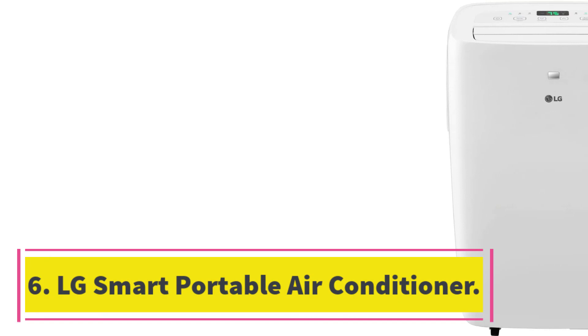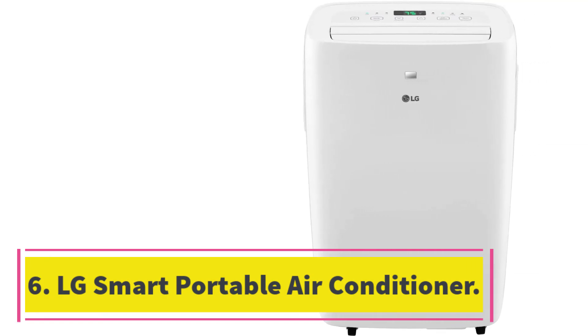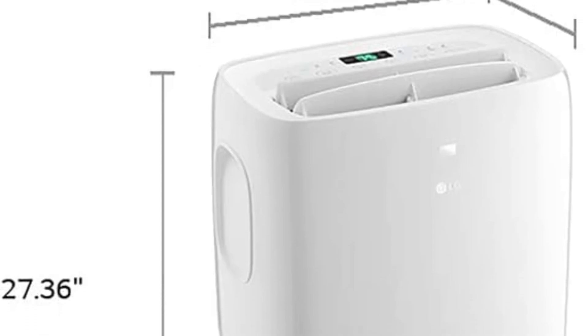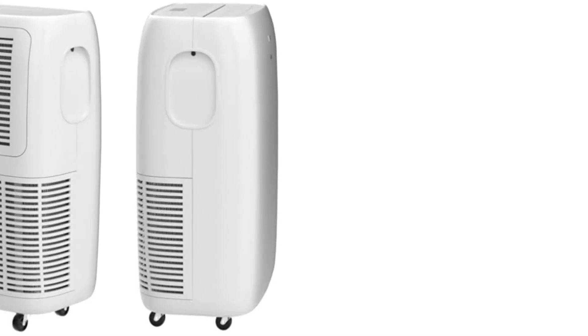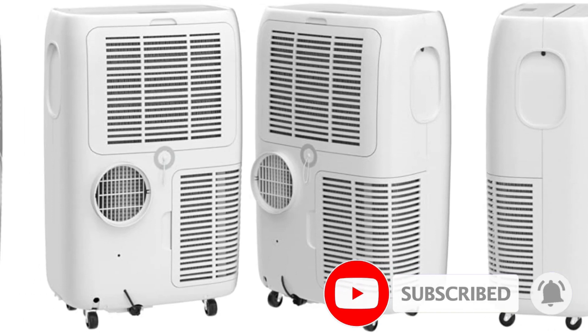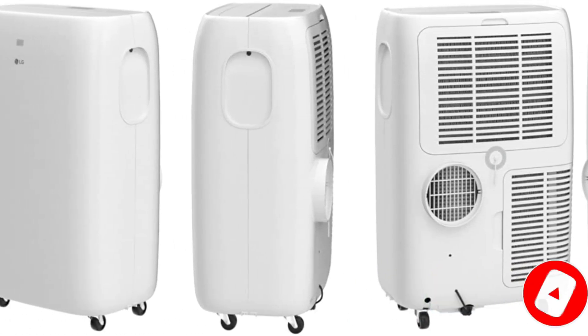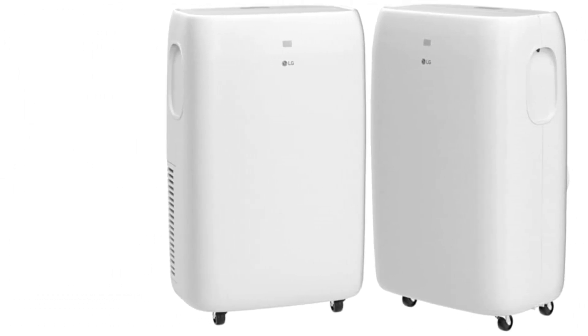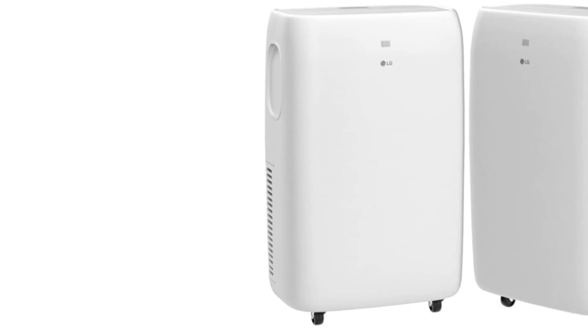Number 6: LG Smart Portable Air Conditioner. When our engineers tested LG's 8,000 BTU unit, we found it to be relatively quiet for its output and easy to move from room to room, thanks to its lightweight design and easy rolling casters. It was able to produce some of the coolest temperatures out of all the units we tested, though there was considerable set-point deviation at 5 minutes during our cooling test, so expect it to take some time to equilibrate to your desired temperature. LG is known for innovation, and this portable AC lives up to the reputation — with built-in Wi-Fi, you can start or stop your cooling remotely, and you can also use voice control via Amazon Alexa or Google Assistant for hands-free operation.